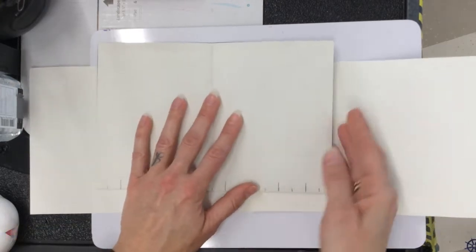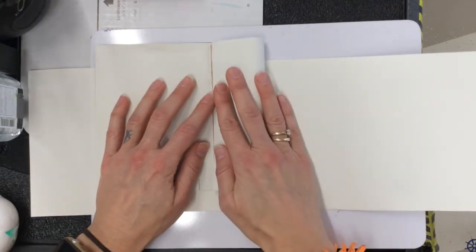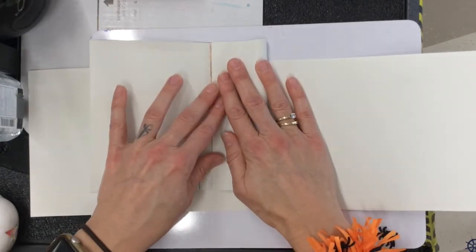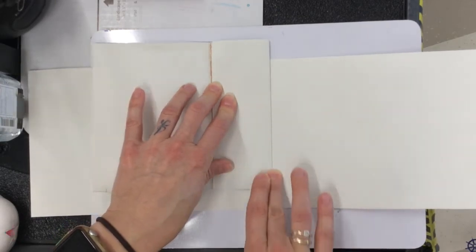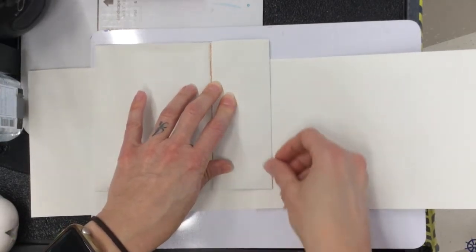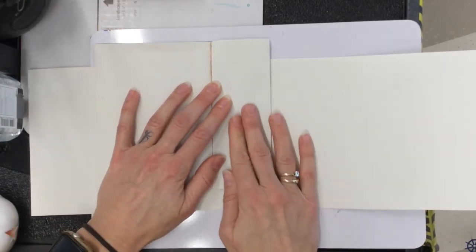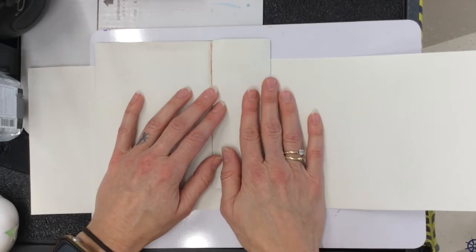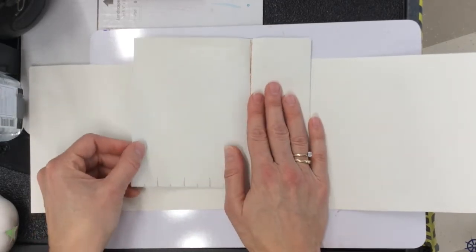And then you're going to fold the right edge to that middle fold that you just finished making. So I'm folding that over, pressing it nice and flat, taking my time, lining things up. I really want these to be nice and straight. Then I'm going to do the same thing to the left side. The left side comes over and folds into the center.